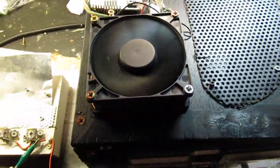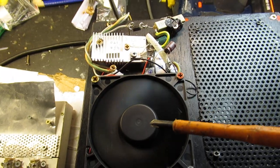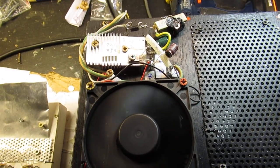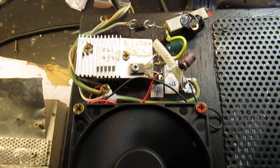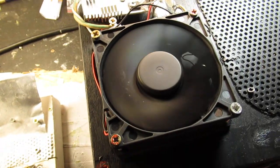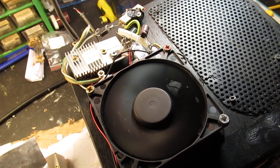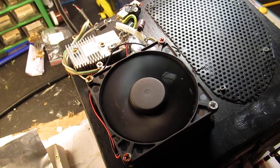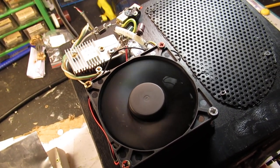The latest video was this video about the ventilator that was used to cool the power Darlington. It's a classical series regulator with all the problems and also with all the good properties anyway.